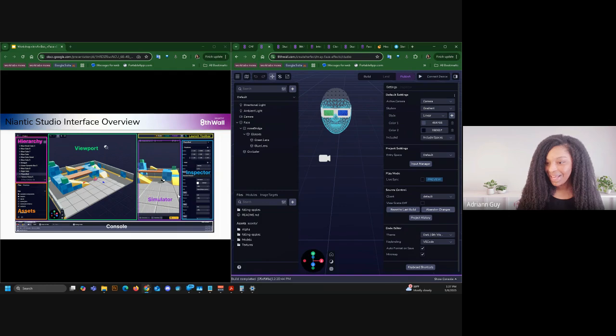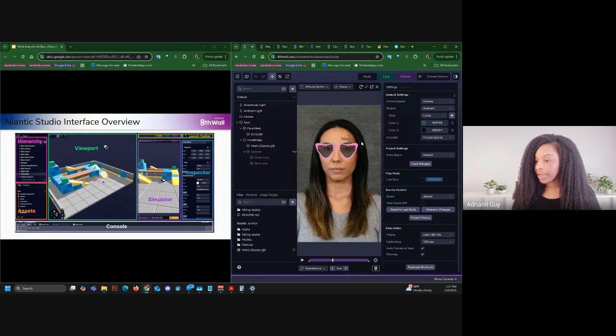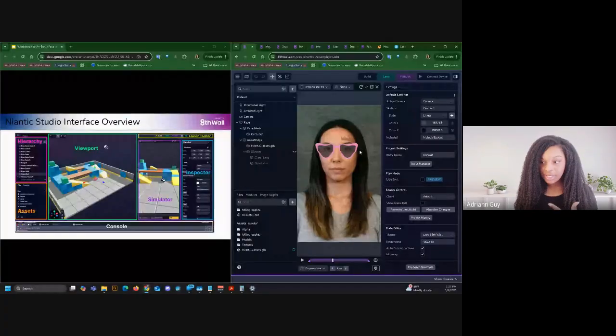And then we have a simulator. So the simulator is not open just yet on this page, but I can show you what the simulator looks like right here. So this is actually a way for you to simulate whatever you're building and how it looks on the model that's going to be appropriate for your 3D asset. So right now, since we're working with glasses, we have a woman and her face is there. And I'm able to simulate how, you know, she can interact with it.